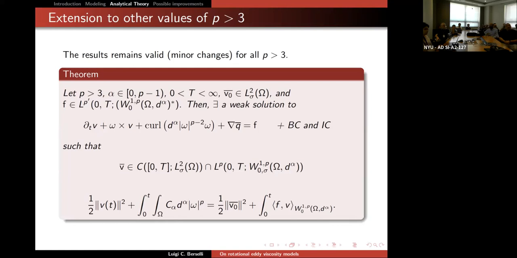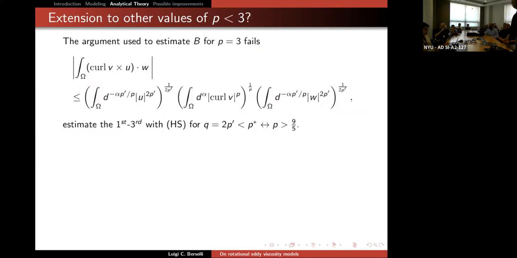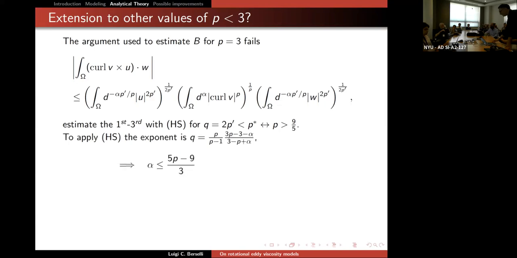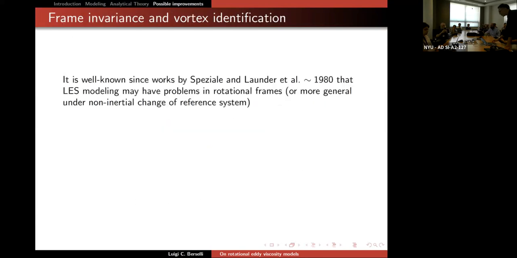So the Baldwin-Lomax model started with p equal to 3. Large p is okay, but smaller p are not. When p becomes smaller than 3, you are not able to bound the convective term in a precise way. So this requires other exponents. Which means that the critical exponent to have existence theory is exactly 3, while in the case without weight, the exponent is much smaller. It is 11/5. So this explains again that these are something very intrinsic to the problem.